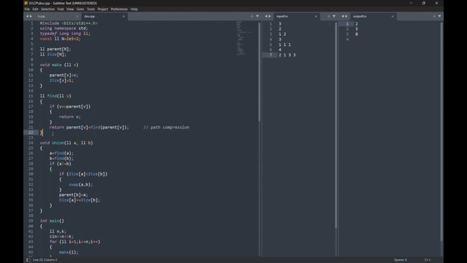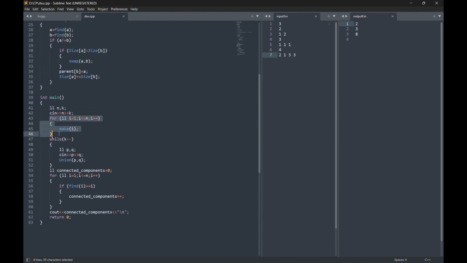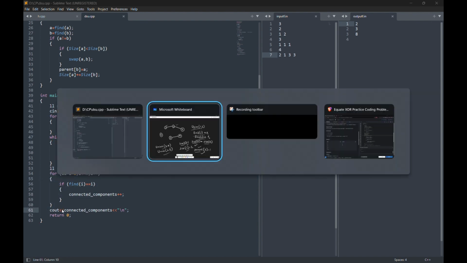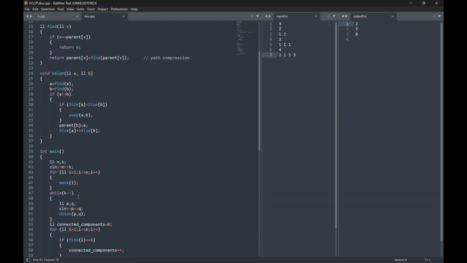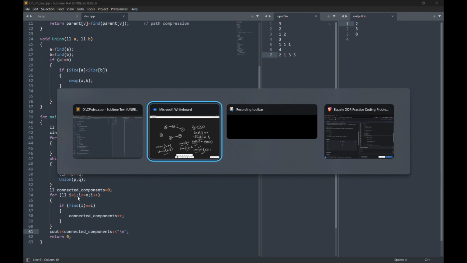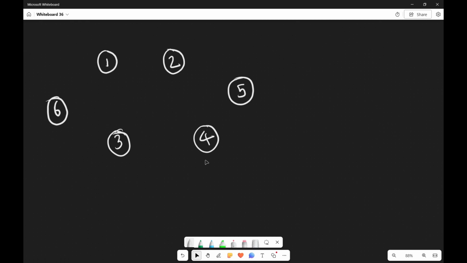And what this path compression does is that, okay, wait, don't forget to call the make for every node. That is basically the most important part in the whole code, I would say. And to find the connected components, I'll explain the connected components and the path compression thing hand in hand. So here we are, another same graph.